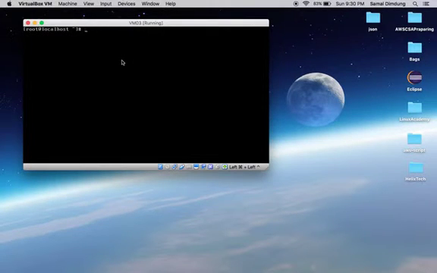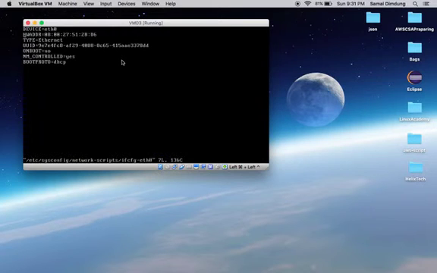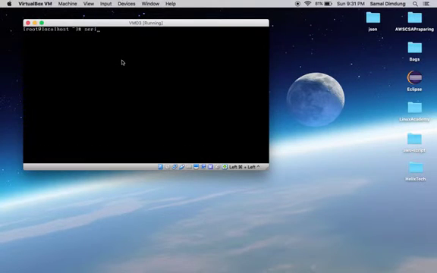If I want to do network setup, I can go here and enable it. By default onboot is no, so you have to make onboot yes, and then do service network restart.